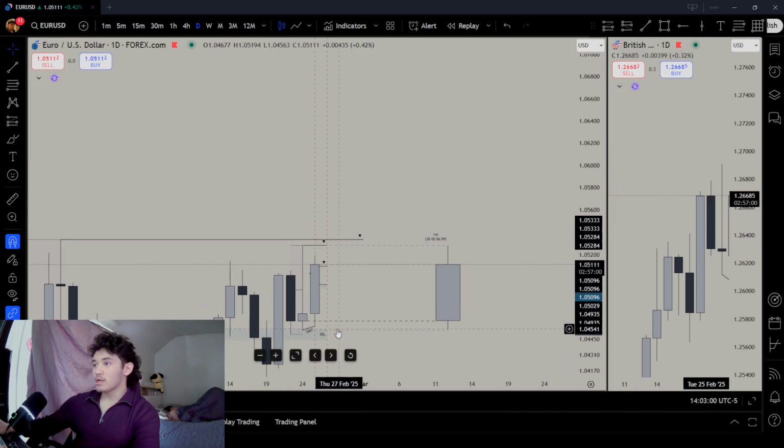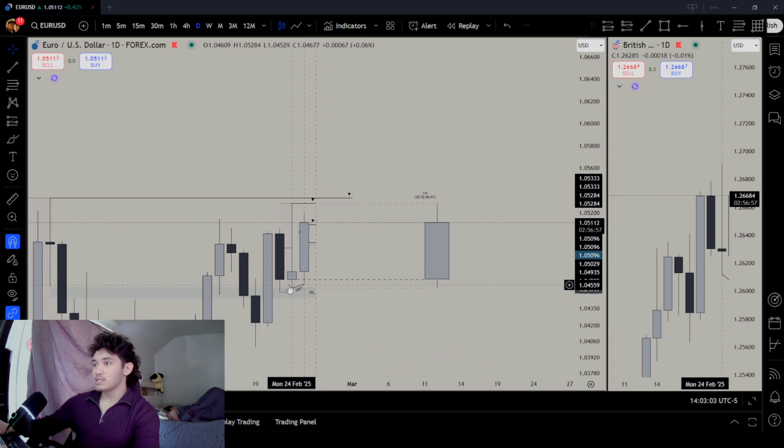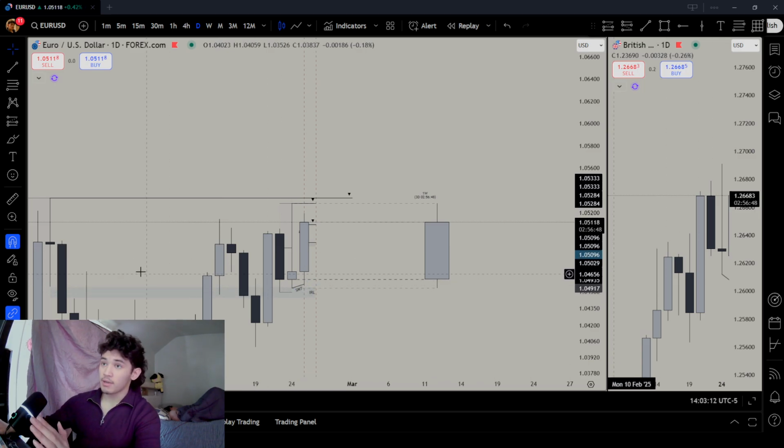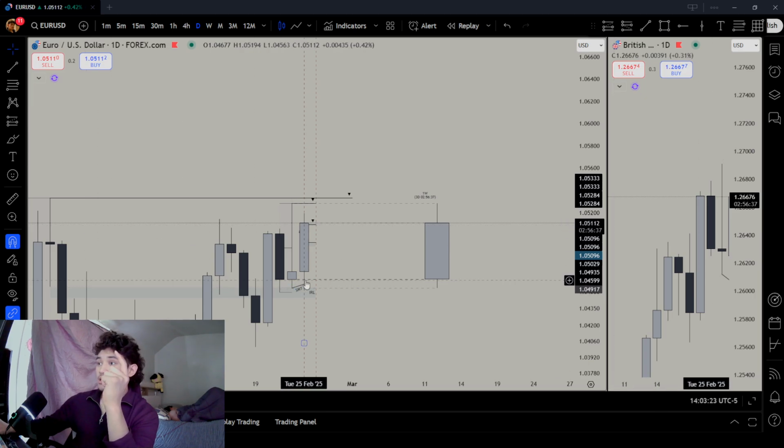And why did this one work out and this one didn't? Simply because this candle right over here, this SMT divergence, which is bullish, went with the higher time frame divergence, and the short-term draw on liquidity was pointing to the upside with the long-term draw on liquidity, right? Long-term is over here. Short-term draw on liquidity was as well pointing to the long-term draw on liquidity, right? So short-term draw on liquidity is pointing up, the long-term draw on liquidity was pointing up, and this SMT divergence was pointing to the long-term draw on liquidity, right? It was going with the higher time frame. That's why it had a high probability of working out, right?